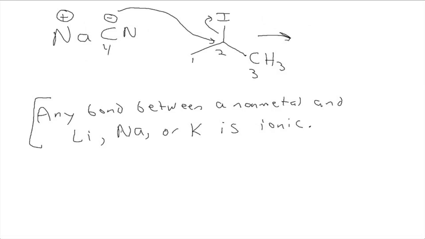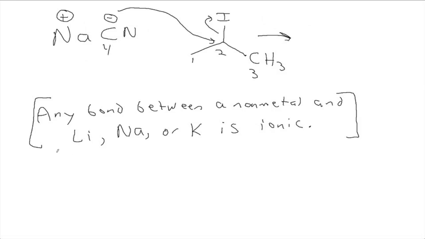By the way, notice, again, hydrogen is in the first column, but it doesn't go in this list because hydrogen is different from lithium and sodium. It's actually a nonmetal as well. So hydrogen will form covalent bonds. But any bond between a nonmetal and one of these three elements, so you should memorize these three elements: lithium, sodium, and potassium. And we know any bond with them is ionic.